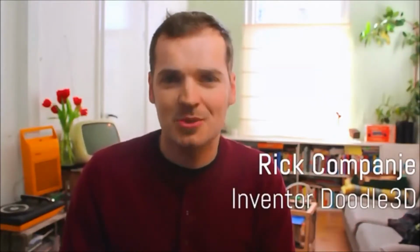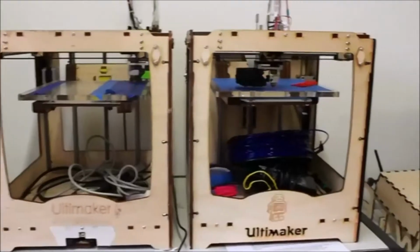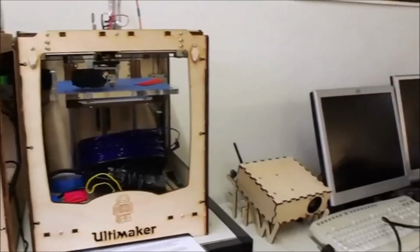Hi, my name is Rick Compagne and I'm from the Netherlands. I'm one of the founders of FabLab Amersfoort, a small FabLab in the center of the Netherlands. And we give people access to our machines. There's a laser cutter and a CNC mill and also some 3D printers. 2 of these printers I built myself.